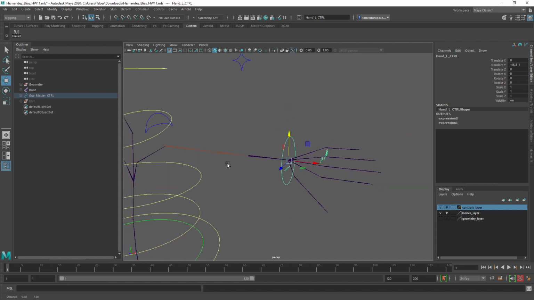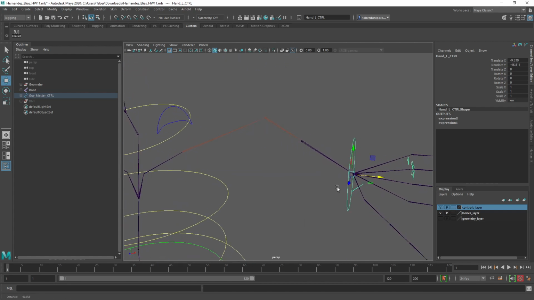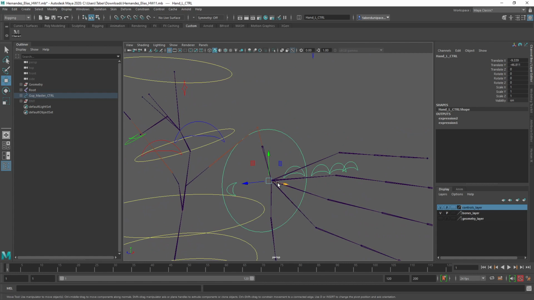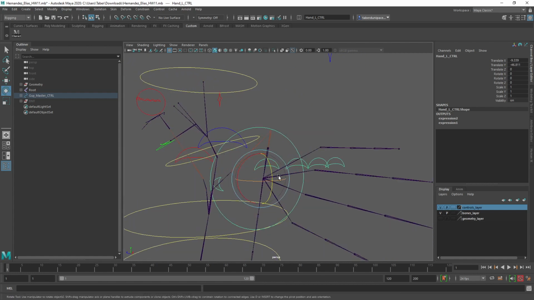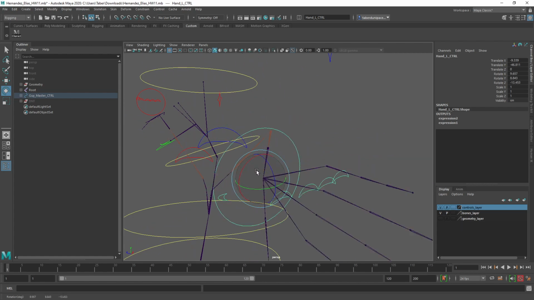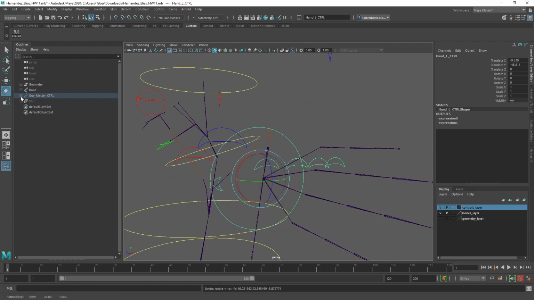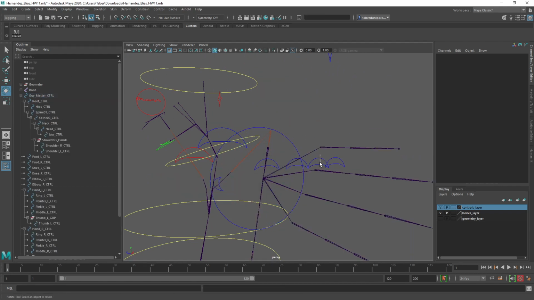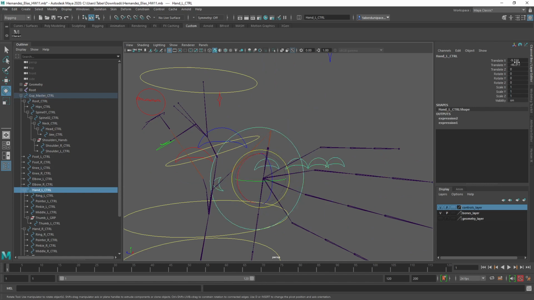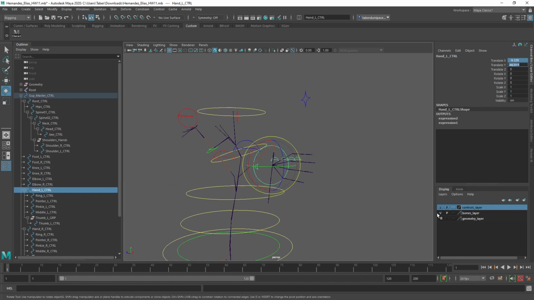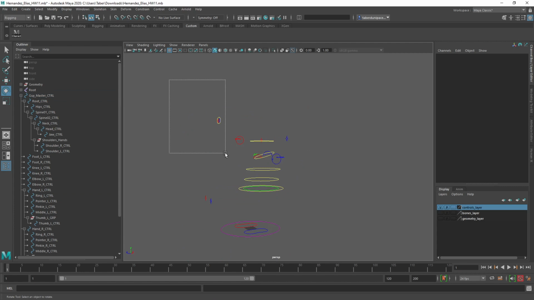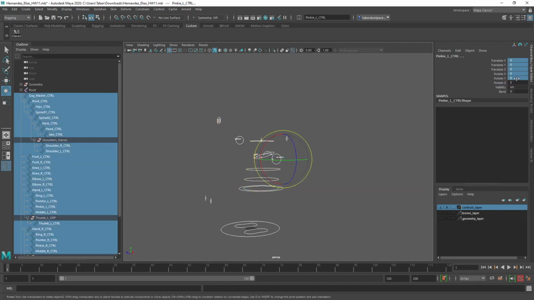I spent an awful lot of time on the wrist and hand because I knew it was complicated and I wanted to make sure that you guys had a chance. So it looks like he may not have done what you just did, which is to correct the knuckle positions, which you don't have to, but it will just make it inconvenient to animate. So one more time to show what's needed there. Let's return this back to its default. In fact, let's return all the controllers back to their default, which is always a good idea before you do any additional changes.